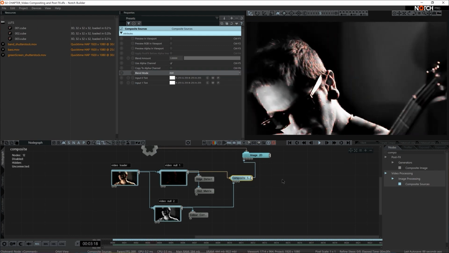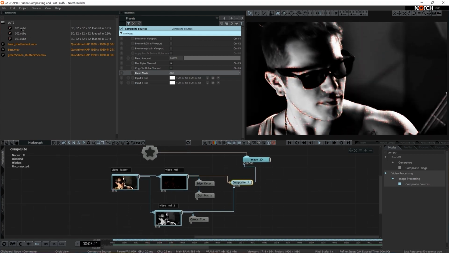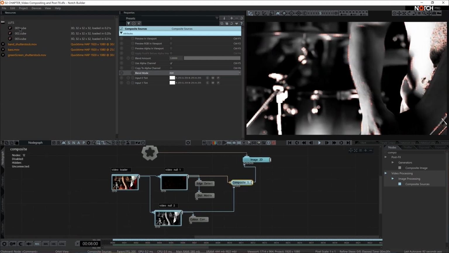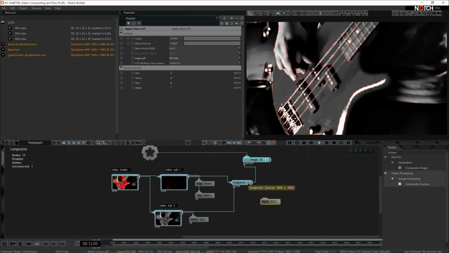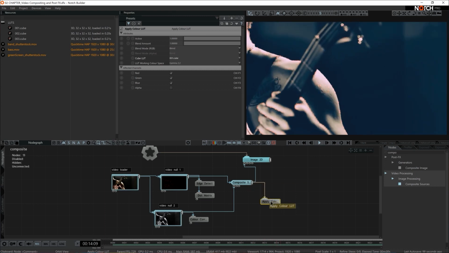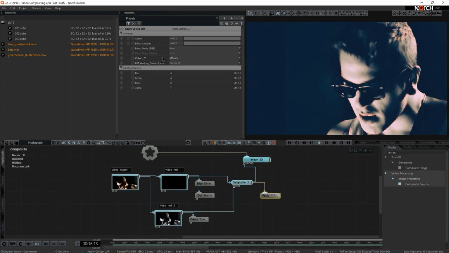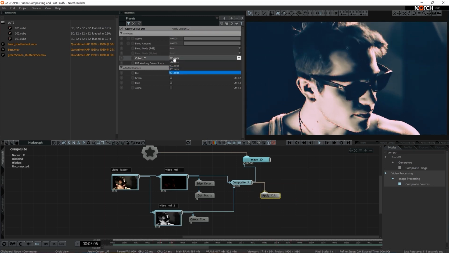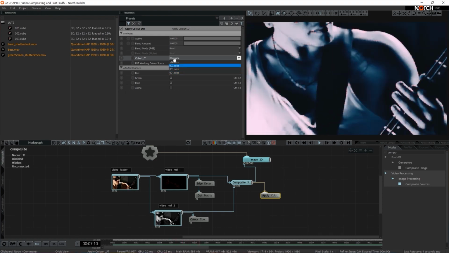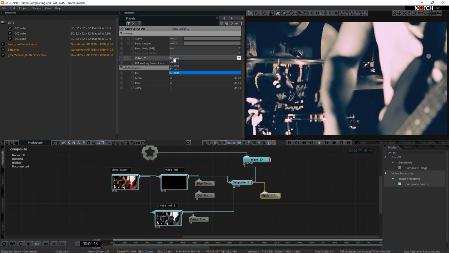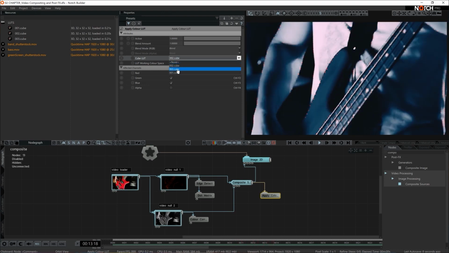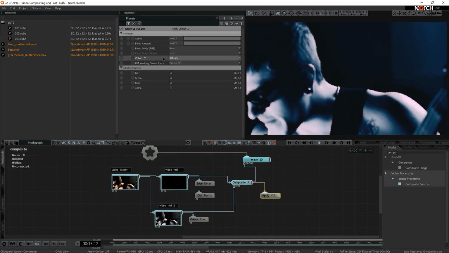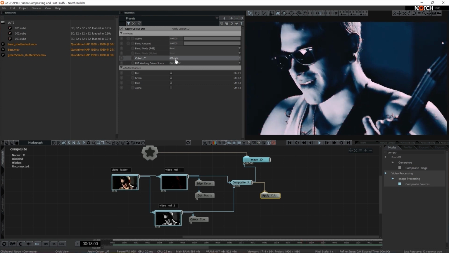So let's push this setting a little bit further. I think next thing that I want to add to this setup is a color LUT. We have several of them available here in resources. So I'm just going to pull in the first one. And I think I'm going to connect it to the composite sources. There we go. So color LUTs, just like video sources, can be toggled through via dropdown until you find the one that you like. So any and all color LUTs that you have in your resources will be available here in the dropdown. I'm quite happy with the 002 color LUT.